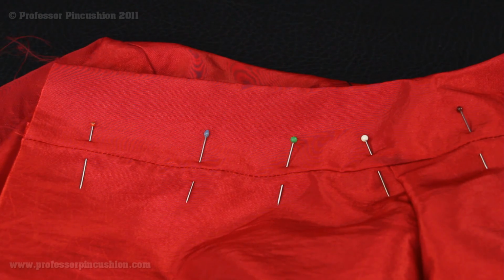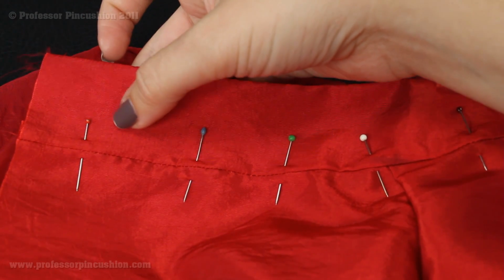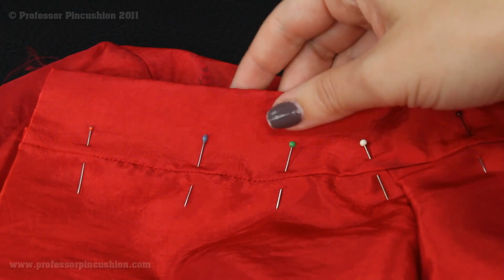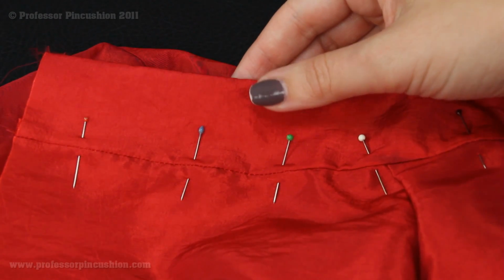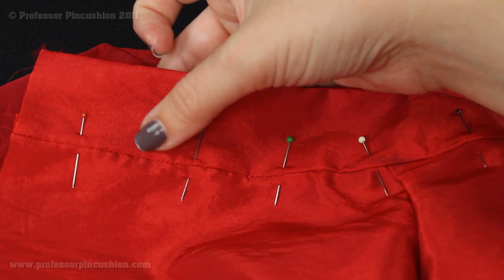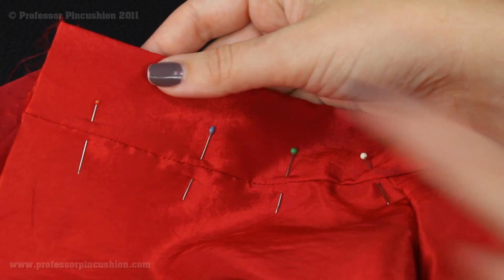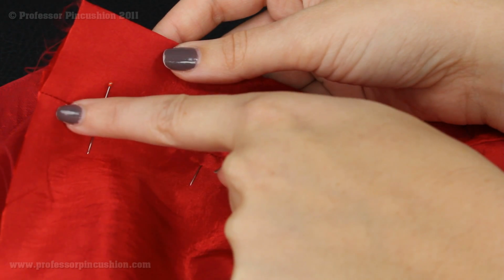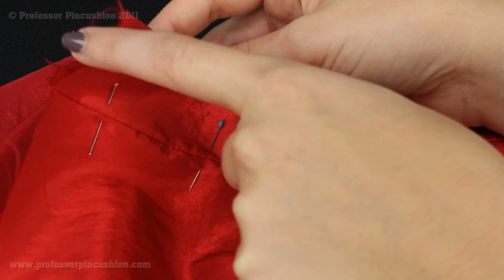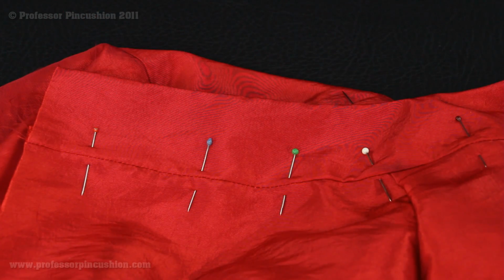To finish our neckband, and also with step number 36, we're going to go ahead and stitch right along this top seam here of our neckband and our bodice. So this is the front of the garment. Our facing has already been turned to the inside, and here's the straight pins we just put on the outside. So again, you're going to stitch right above here, all along the neck. And then what you do when you're done with that, at the very end here, you're going to baste just from the top to probably about right here, just to hold the facing and the band closed here on the end. You're going to do it on this end and then also on the other end.